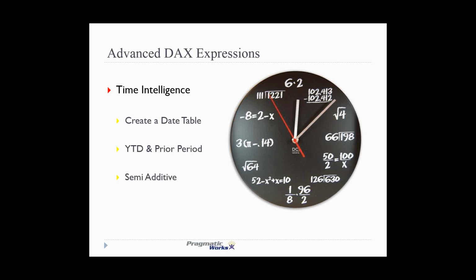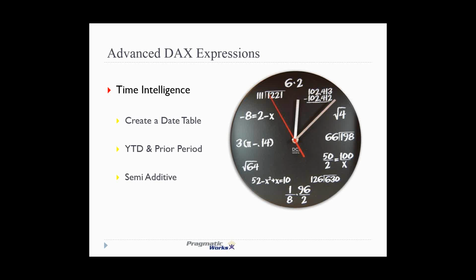All right. So the last section we're going to cover here, we're going to talk about time intelligence. You're going to have a date table on your PowerPivot workbook, especially if you're going to be doing things like year-to-date or some additive measures. You're going to have a date dimension on there. When you create a date dimension and put it into your cube, it's very important to tell PowerPivot or your business tabular model where your date is at. It uses that column then to do all of its date functions.